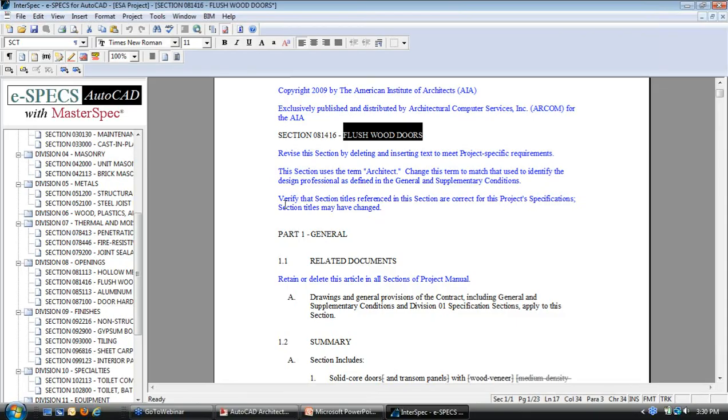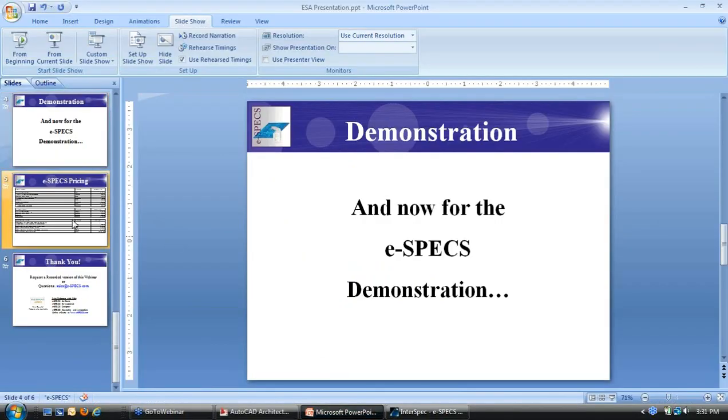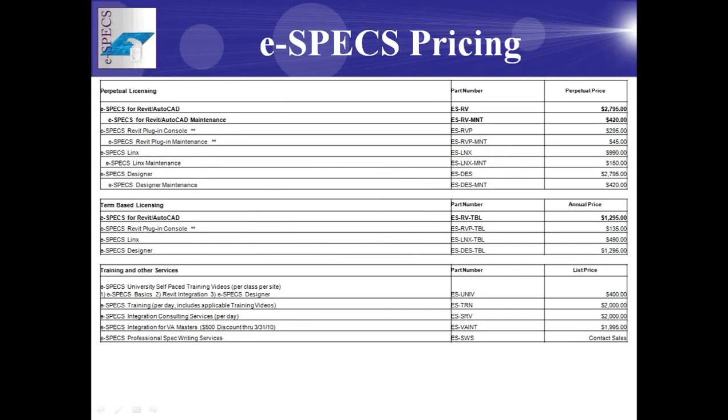At this point, what I would like to do is jump back into PowerPoint and start talking about how the licensing and the pricing breaks down. I'll also add another slide with an email address on it where you can send in your questions, request recorded presentations, or the pricing information. So why don't we jump into PowerPoint here and cover how the licensing and the pricing breaks down. Grab my highlighter.